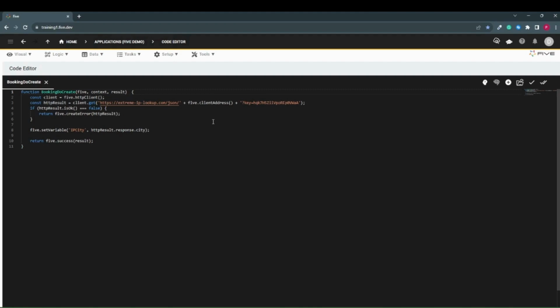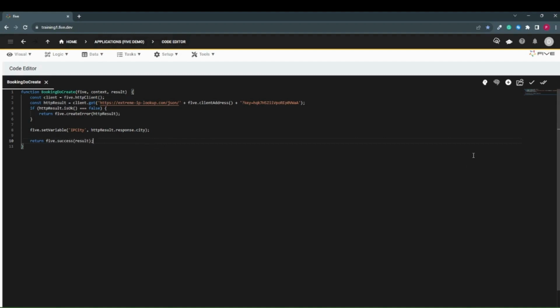What we are doing in this function is just a very simple IP lookup from this API. And once we get their IP, from the response, we just fill in which city the user is from. Now, of course, let's say you don't have someone like me present here to actually explain the entire code to you.